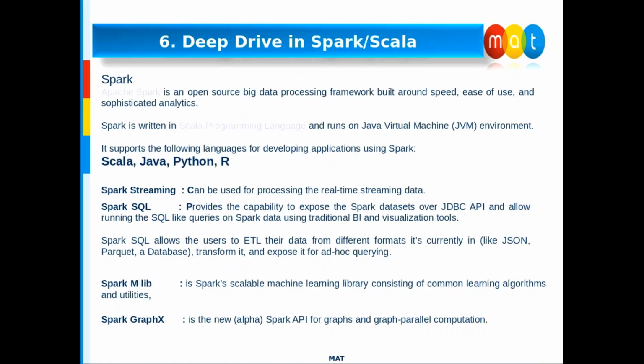Spark is a framework. What does it mean, framework? It is built with some software libraries. What for? What is the use of this framework? You know what is the use of Java? You know what is the use of C, right? You know what is the use of DB2? You know what is the use of Oracle? Now I should know what is the use of Spark framework.